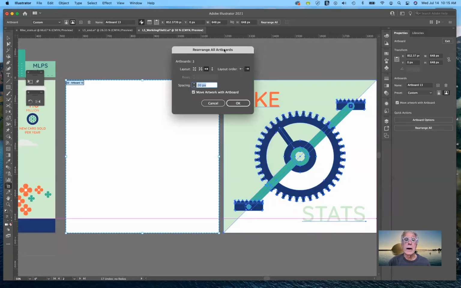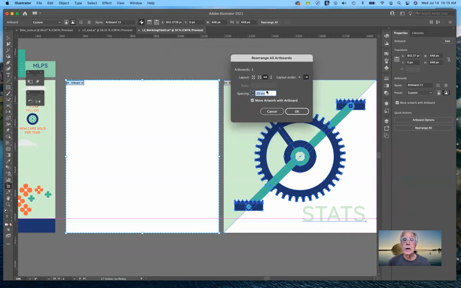And when I click that, what I want to do is really not change the order of it. If I want them in a grid by row, a grid by column, or if I just want to arrange them in a single row like I've done here, and that's what I need to do. Then I can also determine the spacing here.